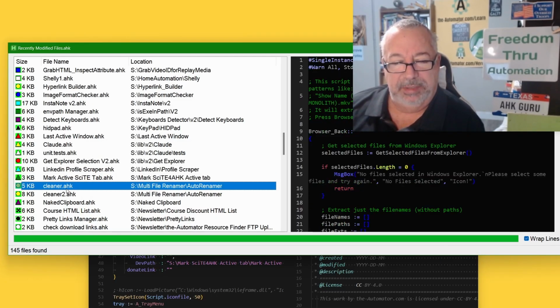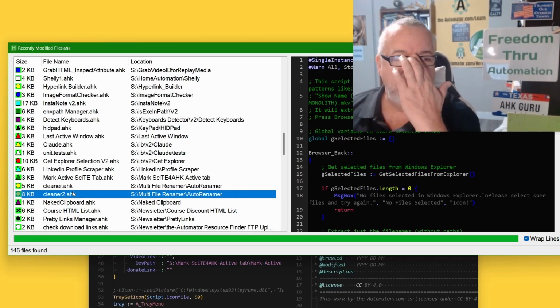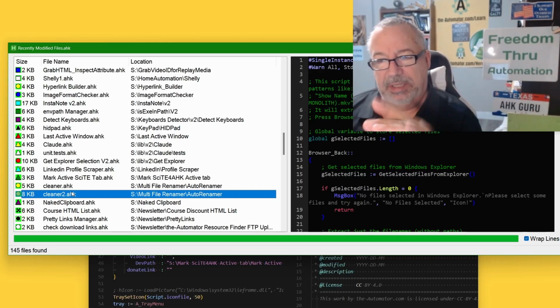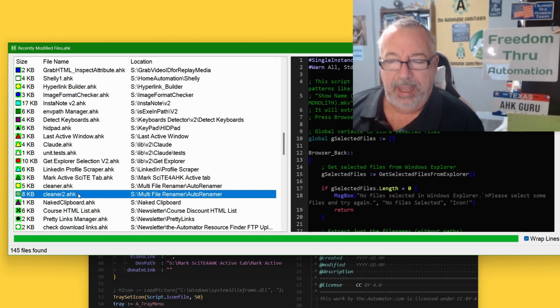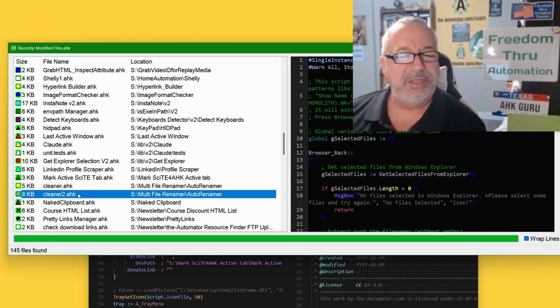Cleaner. I wrote this one. This was a really interesting thing. I wanted to strip out files, and I'll have to make a video on it. I was using it because I'll get video file names or audio files that have crazy characters in them, and I want to remove them. And I thought, hey, AI would be phenomenal at this, right? But then I realized there's actually a pattern.